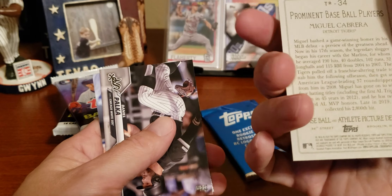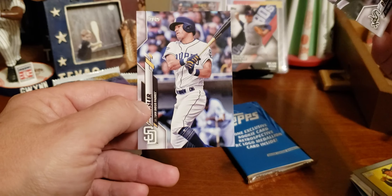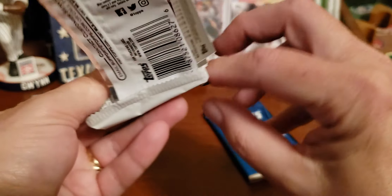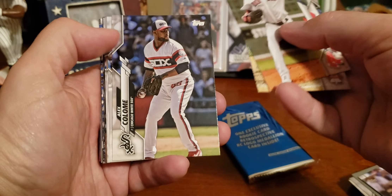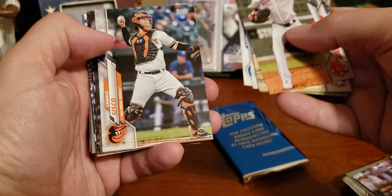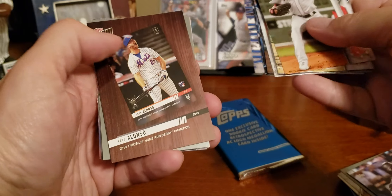And there's another one of those throwback cards — I cannot remember what those are called. Miguel Cabrera — future Hall of Famer. Palka and Ian Kinsler, who retired. I believe he's in the Padres' front office now. Padres with a new manager this year, Jayce Tingler. David Price — newest member of the Los Angeles Dodgers, just about to be once that deal is finalized. Roman Quinn. Alex Colome. Lourdes Gurriel Jr., Danny Hultzen. And there is Vlad Jr. — Homer Sweet Home — highlight card.